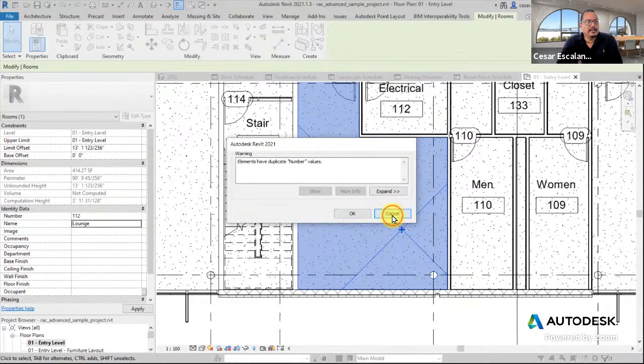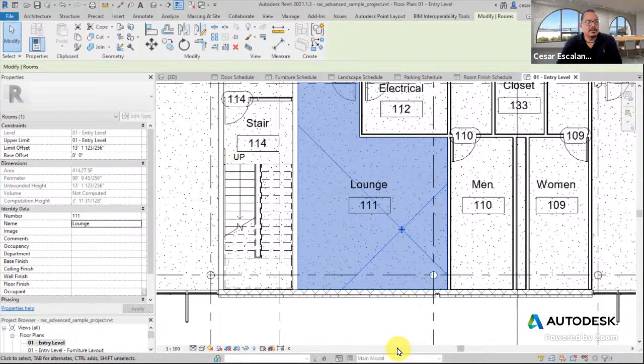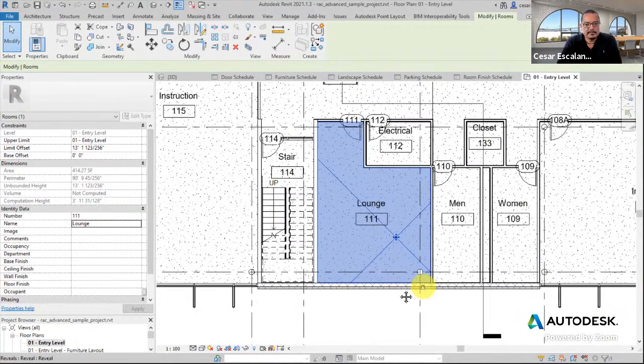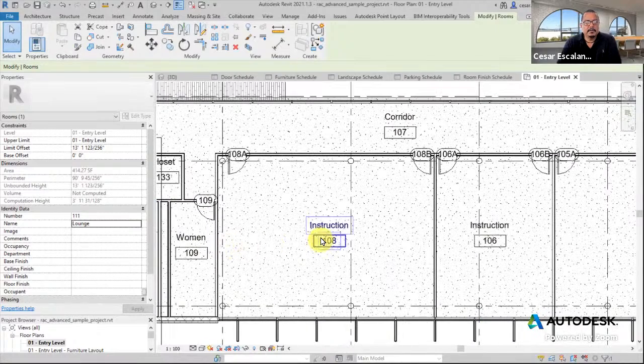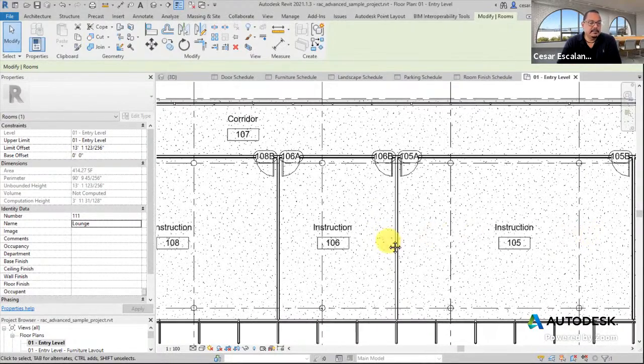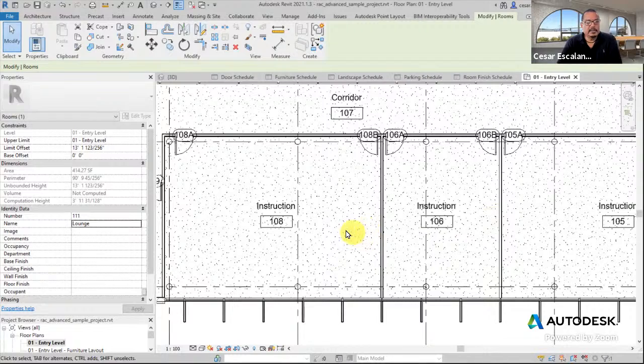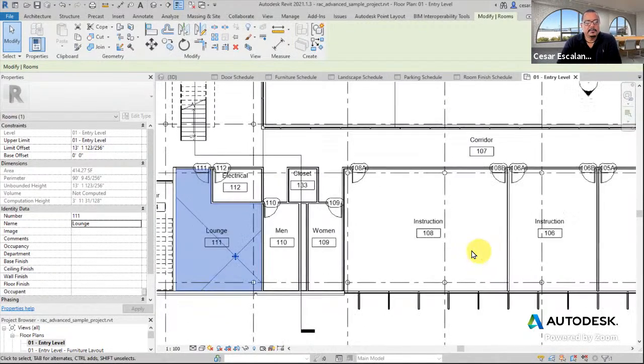If you get this, just cancel, and it will return the room to its original state. You can share the same name. For example, look, this is instruction. You won't receive a warning when two rooms have the same name, but you will receive a warning if the rooms share the same number.